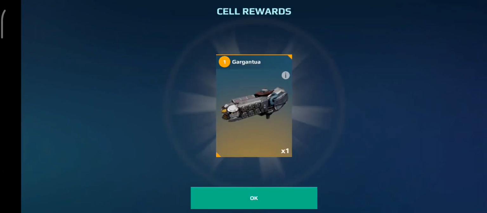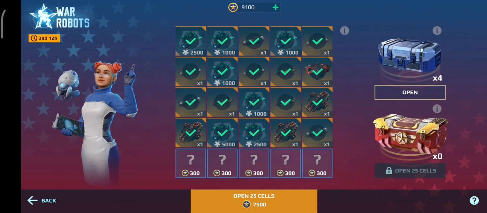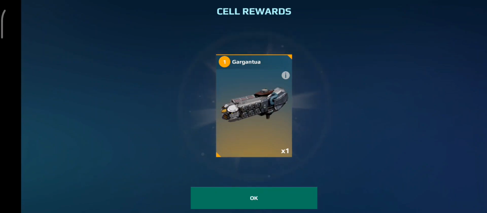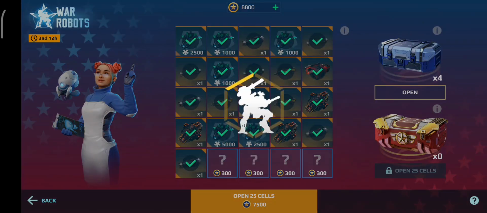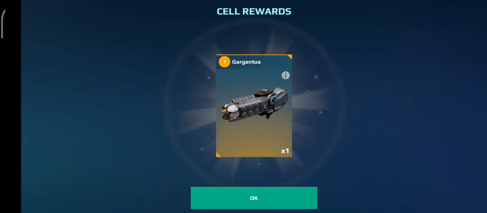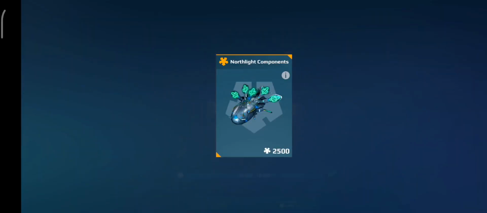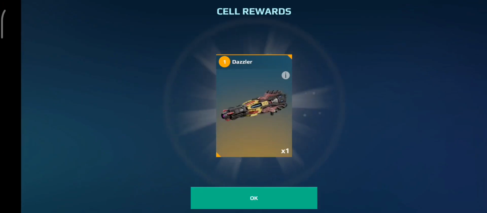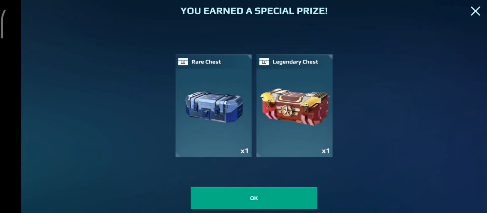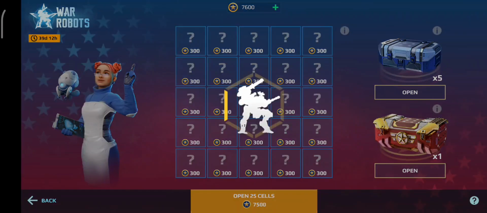So I'll only be able to open, I think, 2 of the red ones, and a few of these rare ones. So there we go. We're up to 4 rare chests now. We'll just keep on going, because we're about to finish this entire grid. We are getting some insane rewards, though. Look at this. I'm going to have so much silver at the end of this. And then a Dazzler. So, as you can see, you get a rare chest for doing the horizontal row and a red chest for opening all of them.